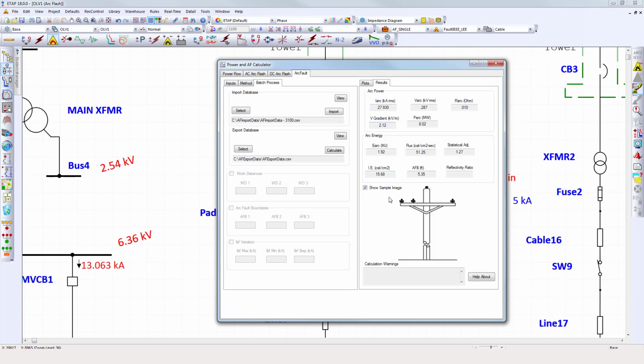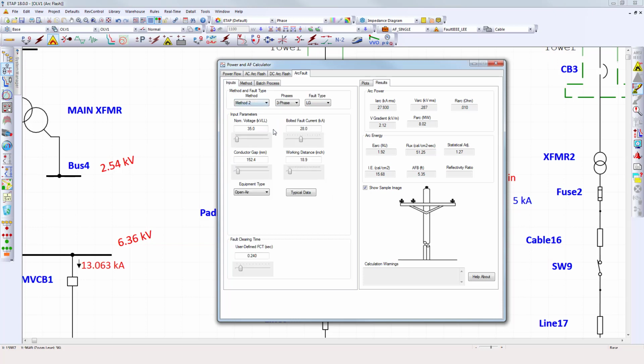So to recap and to summarize the presentation, the ArcFault module contains both a network simulator, as I showed earlier, and also a powerful calculator which allows the user to visualize the results and perform quick what-if simulations.